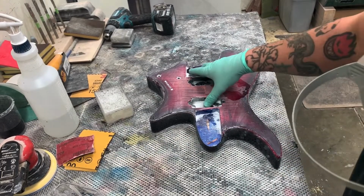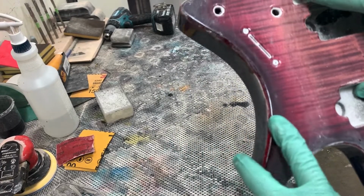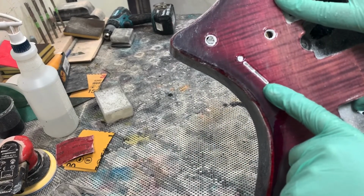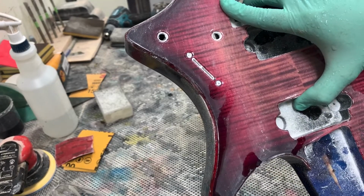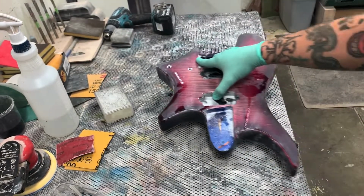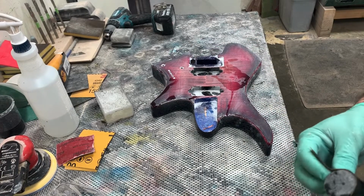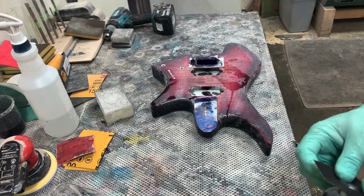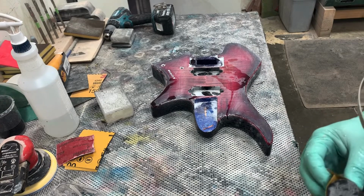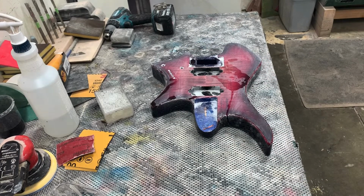So what I'm going to do is, you can see there's a couple spots where it built up around the edges. These areas here, basically it's not totally flat. So I'm going to go through with the 600 wet, try to really focus on those areas, get that flattened out before I move on to 1,000. 1,000 is not going to do much for me in the way of flattening things out. It will help a little bit, but it's always easier to go with the more aggressive grit for that.